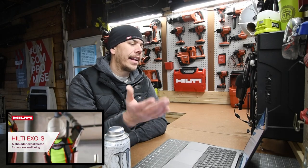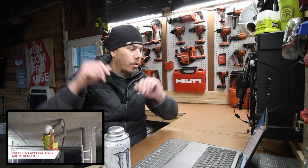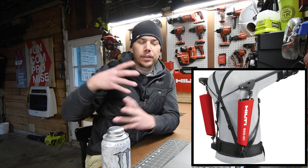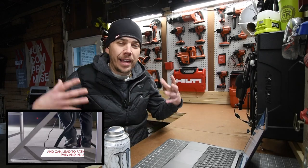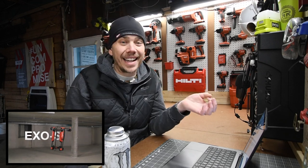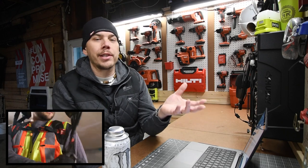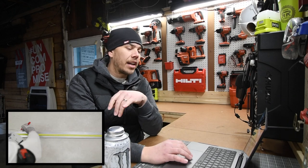This thing is awesome. They do have an exoskeleton for overhead work, and as you can see right here, it doesn't really have that plastic hard shell protection around the mechanisms of the exoskeleton itself. This is the first model, and I'm so happy that they actually made a second version of this. It's more customizable and more unique for its nature. The starting price for that first model is $1,500.